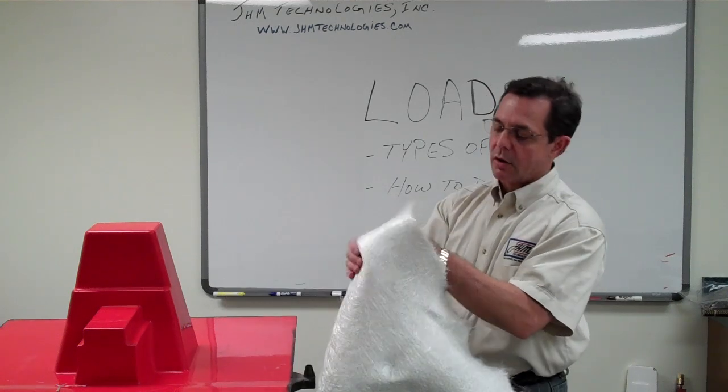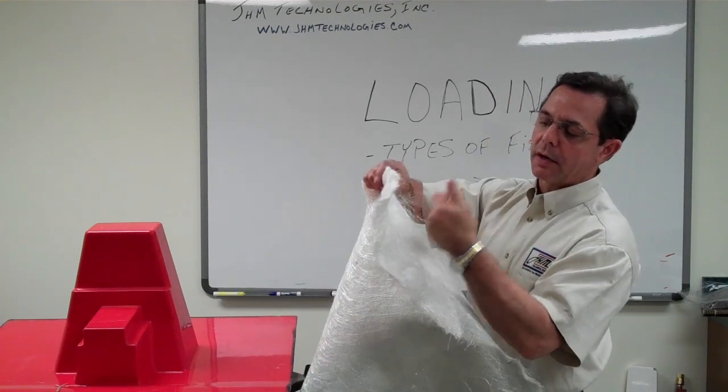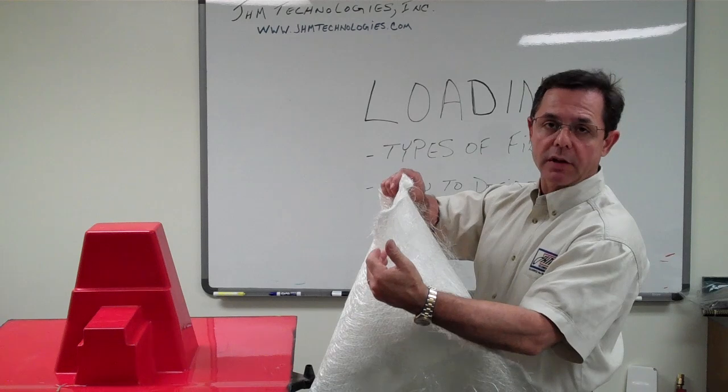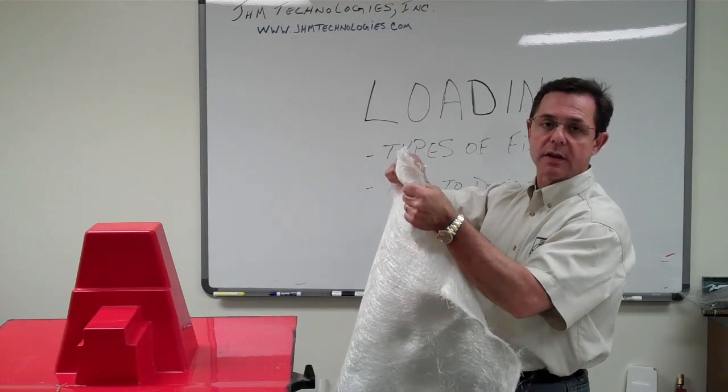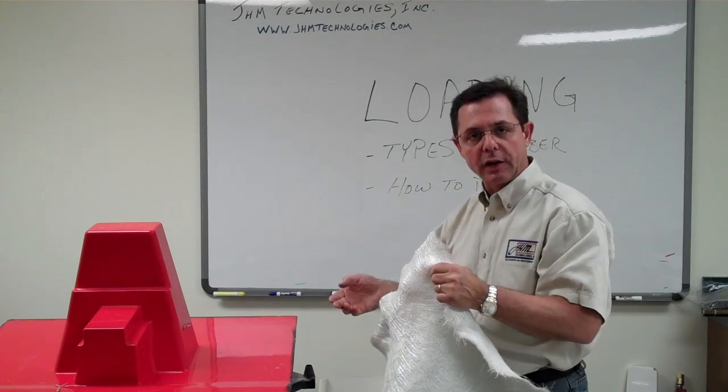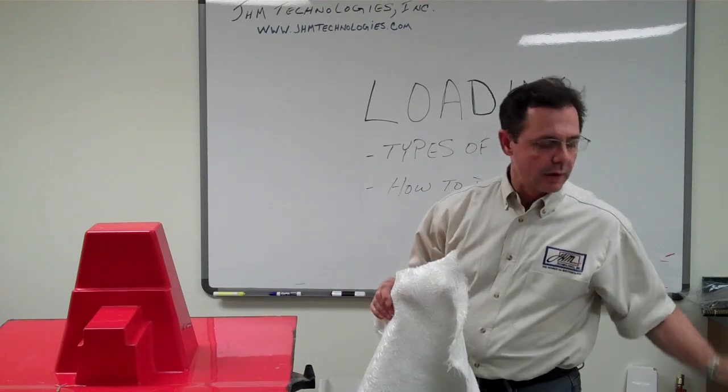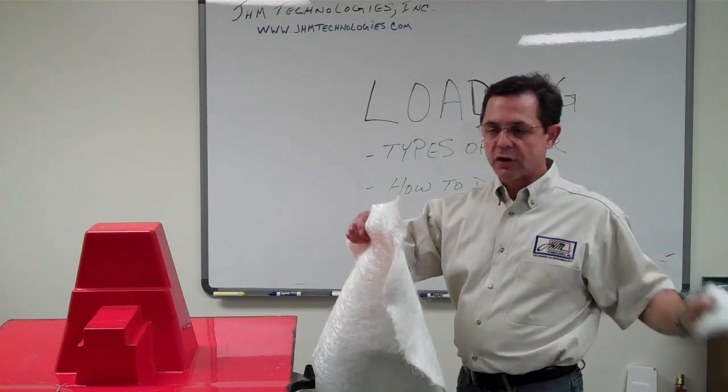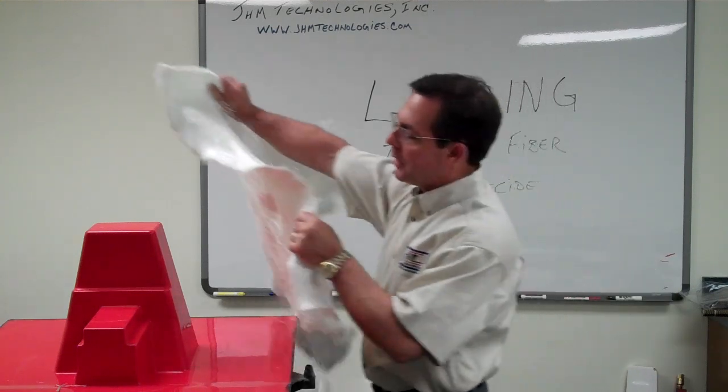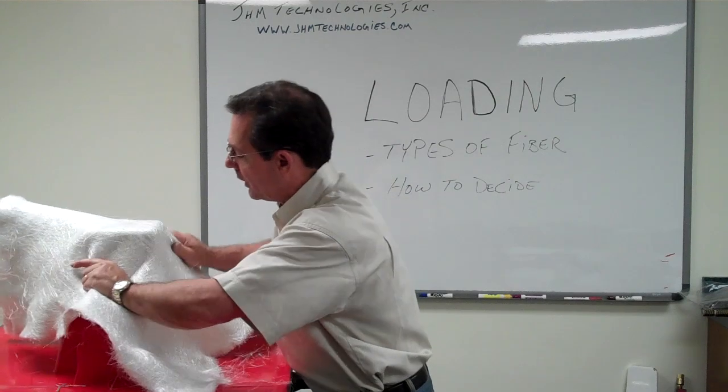That's also the same type of product where you have chop, you have a felt, a polyethylene, typically a polyethylene felt, and then more chop, and it too is stitched as a sandwich. For fire retardant applications, it's generally respectable to use the glass core and the chop on each side. The beauty of these types of products is the ability to form.